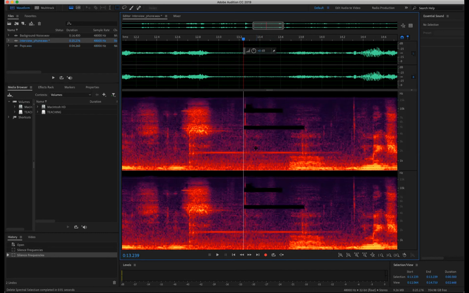Now remember, you can use your typical zoom in shortcuts, or you can scroll on your mouse up and down to zoom in. But do y'all remember that we also have another sound that's over here somewhere on this high frequency? Where's it at? So it's right here, correct? So we have a few options for how we can do that. For this part right here, let's go ahead and use our paintbrush selection tool.